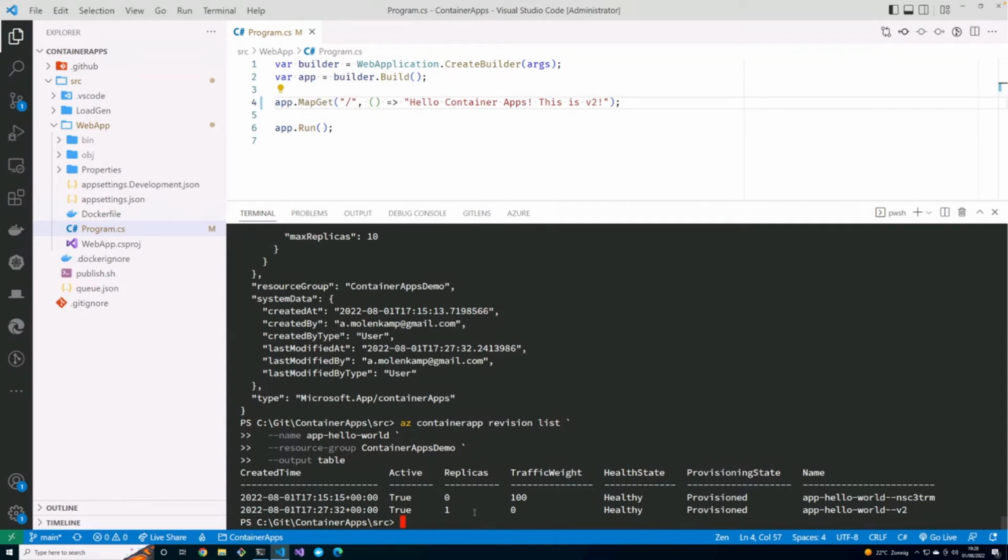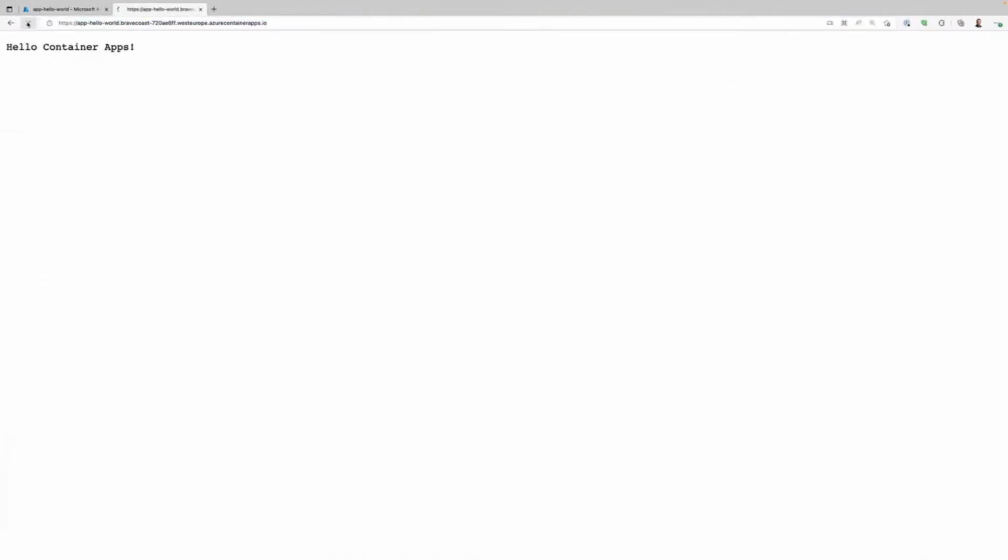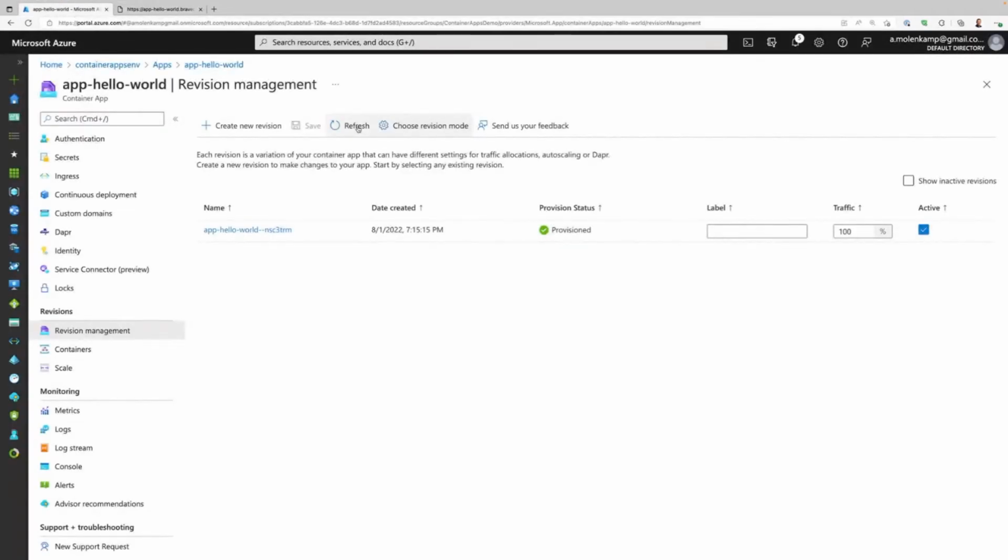Yeah. So now I've added this second revision, but it's getting none of the traffic. So if I go back to my application and I refresh a couple of times, this refresh is taking a little bit of time because I've changed the identity settings. But you see, everything is going to the old version. Yeah. Now, if I refresh my portal, I can also see those same revisions here, and this is why I told you it's not really a label, because I do have, in fact, this additional label field, which I can also use to make it clear what's what.